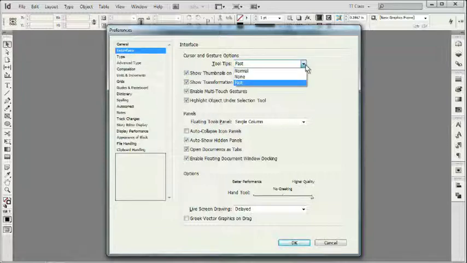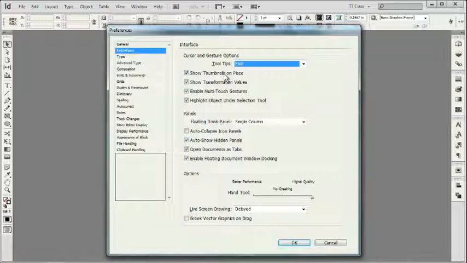I have the options to say no, don't show that at all, or normal, which would basically allow that to show up all the time we're working with it. As we're going through our InDesign course, we're going to select fast because it's going to give us those quick cues whenever we're working with individual tools or spots that we can deal with inside the interface. You may choose, as you get more familiar with the program, to use different options. Let's go through the checkboxes that are immediately below.